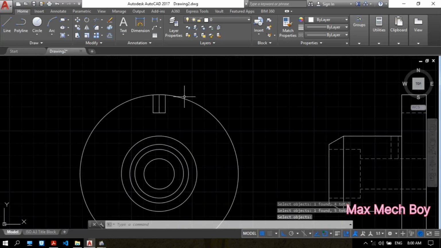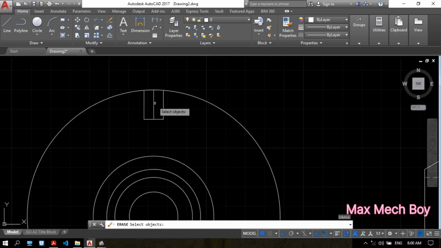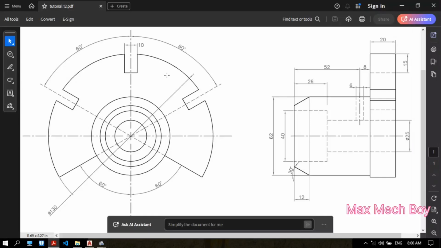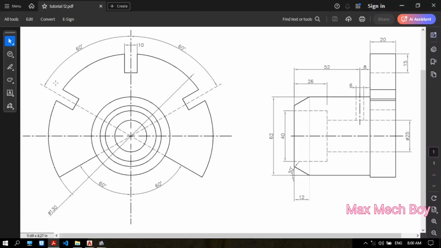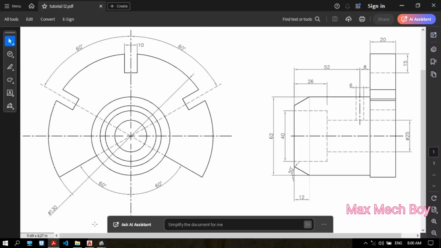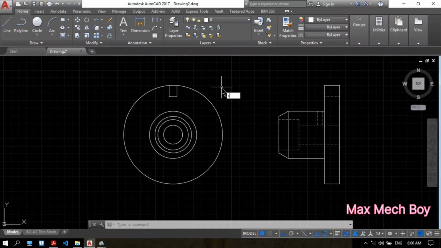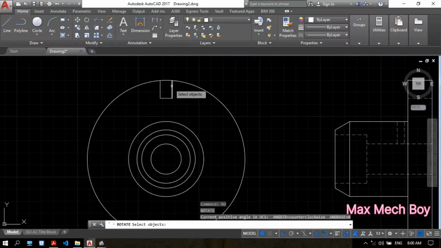Okay. Erase. You get it here. Something like the 60 degree from left, 60 degree to right. So copy. A rotate key here. Rotate.